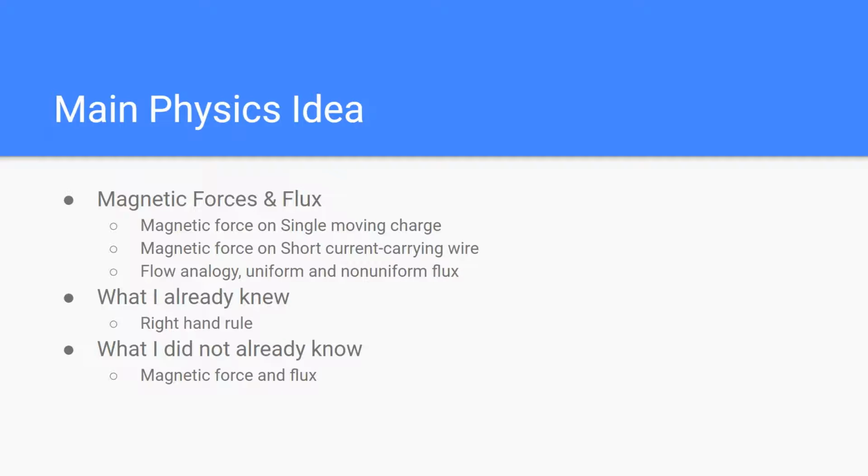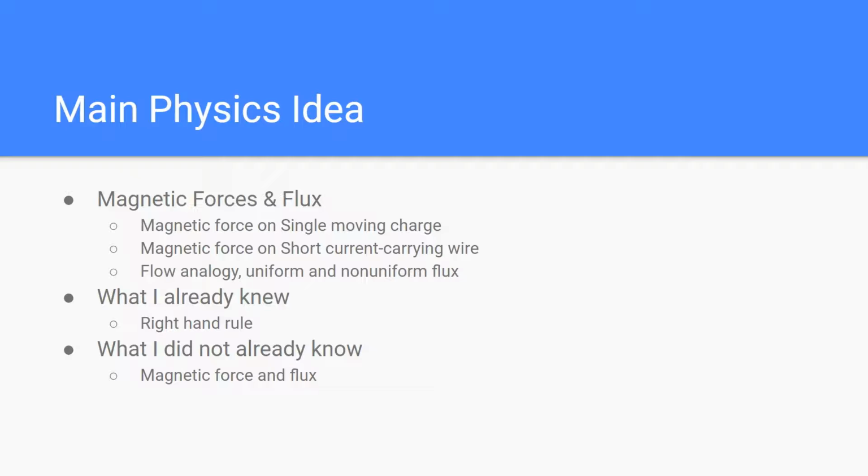Then to understand flux, we use the flow analogy to look at the flow rate in a volume specified by height v times delta t, and area is delta A, and we make this to be equal to velocity dot product with the normal unit vector times delta A.